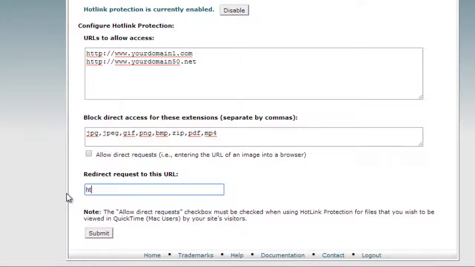So I'm just going to show you this as an example. I'm going to put http://www.yahoo.com. Click on submit. And of course, I'm going to fill in this information, but we're going to click on submit. And when you're done, don't forget to enable it at the very top.